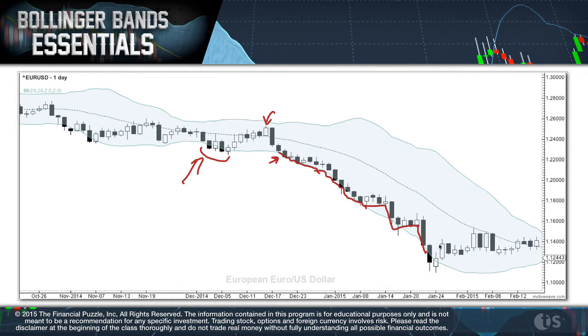And when you start to get a lot of pushes out of the band, as we see at the end, that's usually going to be towards the end of the move. Now, when these things correct, a lot of times you'll see some of these correct over to the middle band and then they continue. But you're going to stay typically between, if it's a bullish trade, between the upper band and the middle band. If it's a bearish trade, between the lower band and the middle band. But you're right in that little space there, and that's why we call it a trend trade, and that's why we call it walking the band.